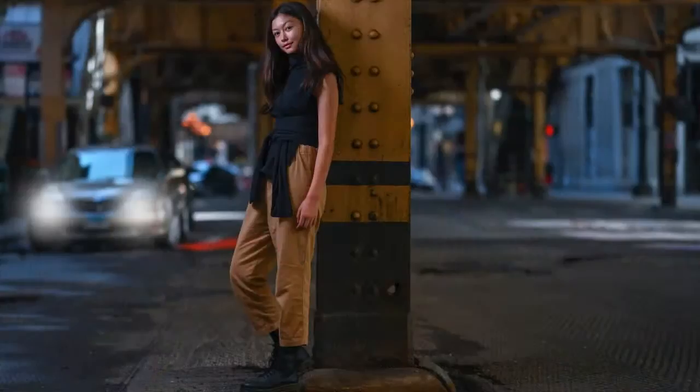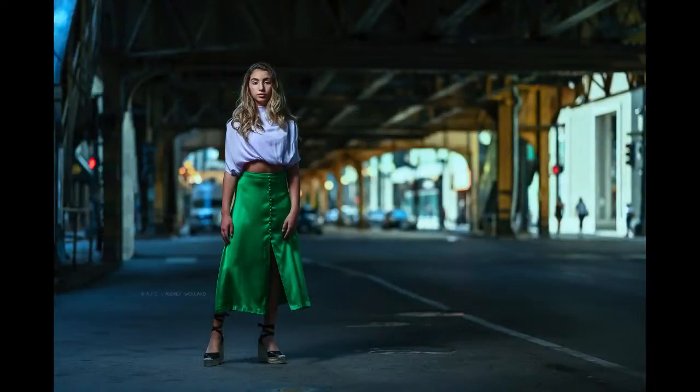And then let's look at the next one that shows the same scene, but a totally different look. Yep. Here you can see it's a little bit lighter and you're letting more of that light into the shot. Those two shots were taken around the same time. Same time, just again playing with that ambient. The difference between this one and the one we just saw is just the position of the person that I'm photographing. With her, I've got her a little closer to the ambient. With the last one, she was leaning on the pillar, whatever that thing is.